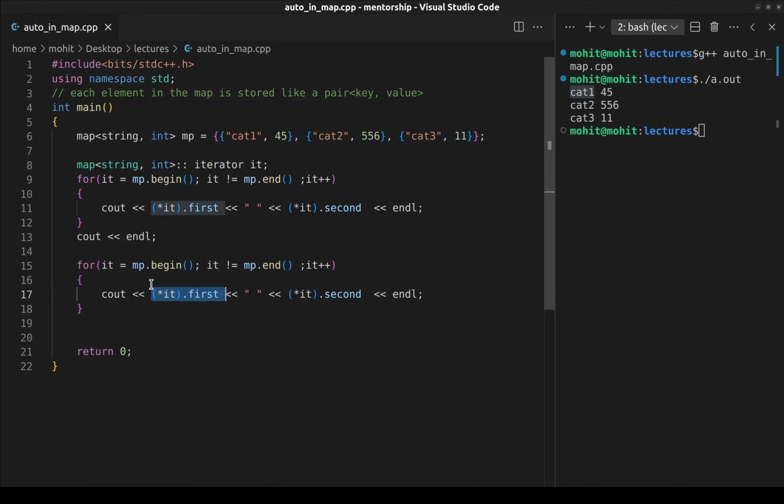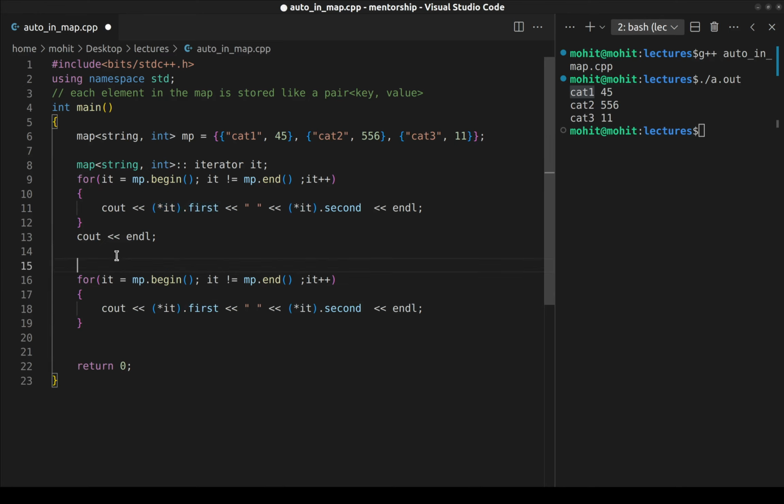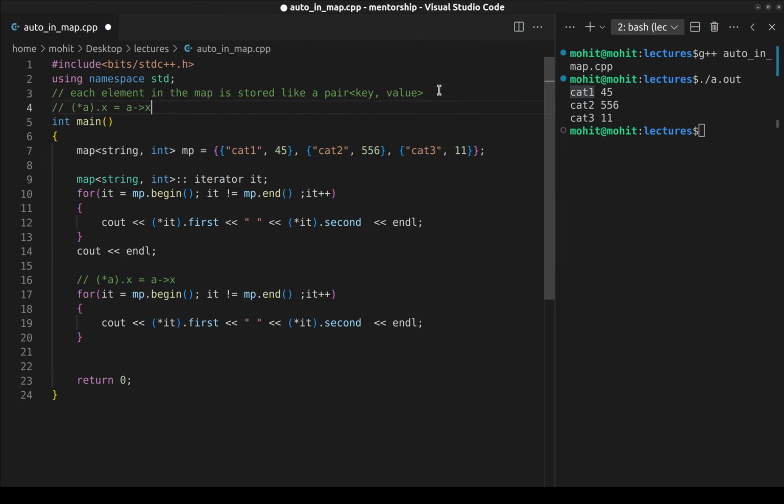There's syntactic sugar in C++ where star a dot x can be written like a arrow x. You can actually write either, both of them are equivalent.